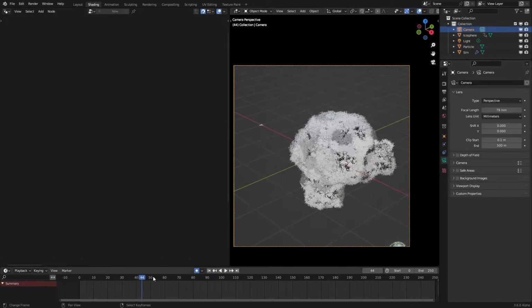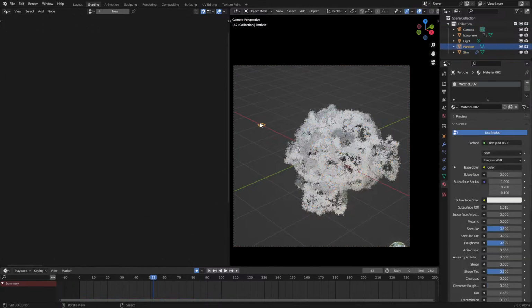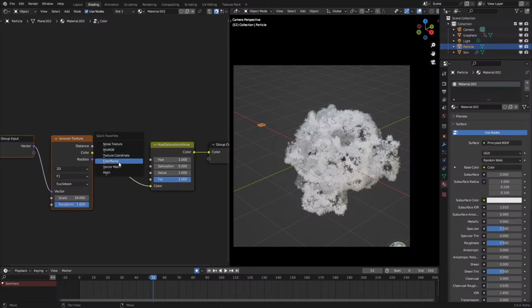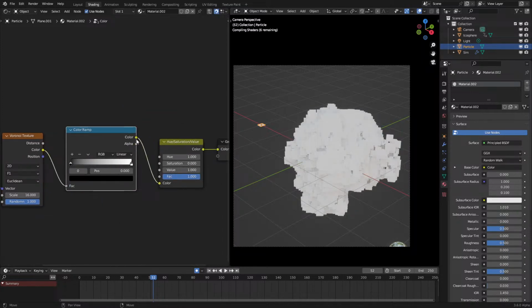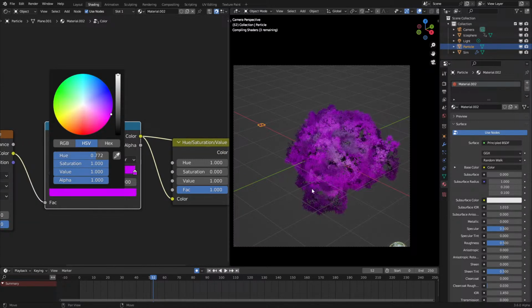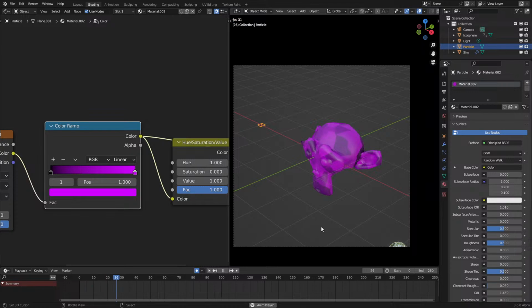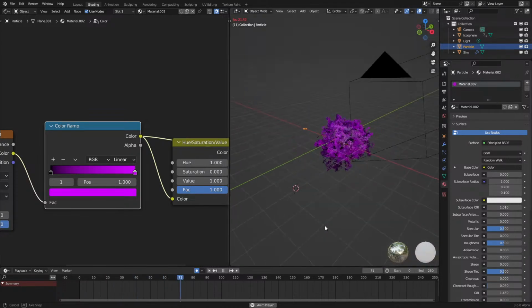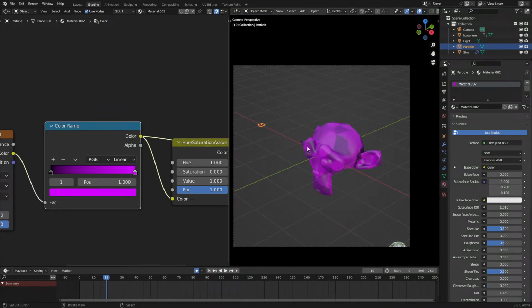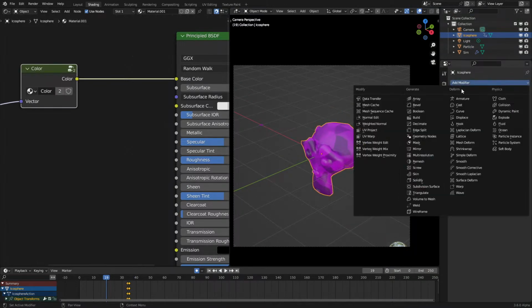Let me zoom this out again. Let's get those colors looking good. So shader editor, let's go into our color group, and let's use a color ramp. I could try doing multiple colors and all that, but I'm just like, no, let's just... There we go. The specular still works, which isn't necessary, but could be appreciated.